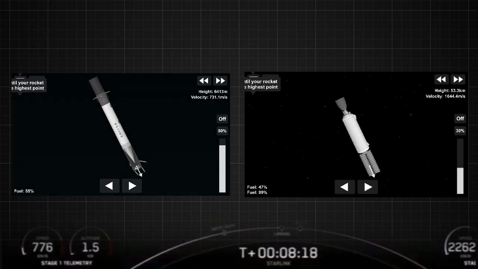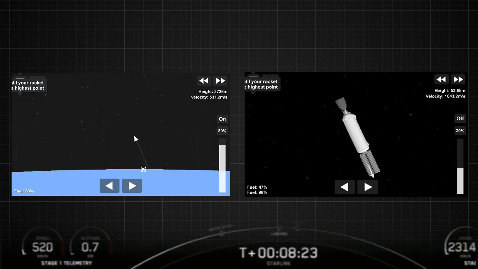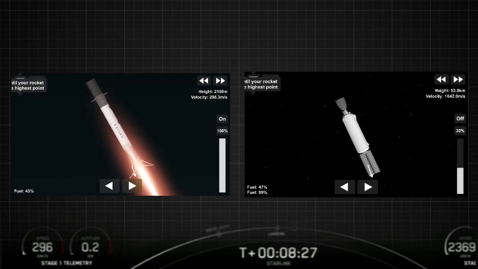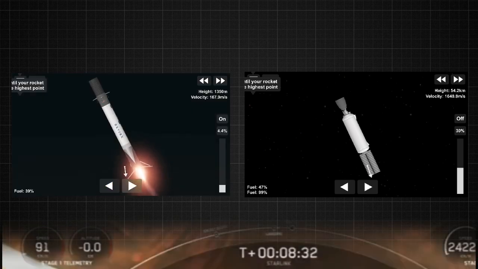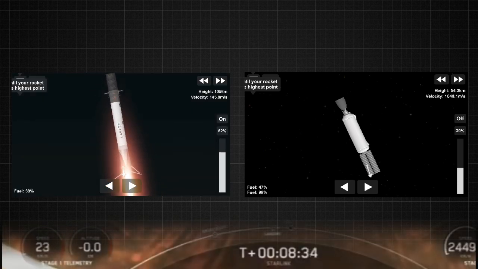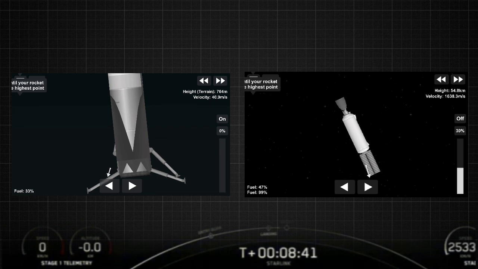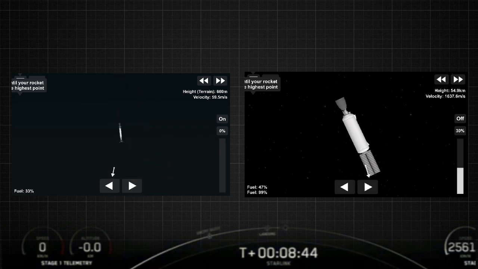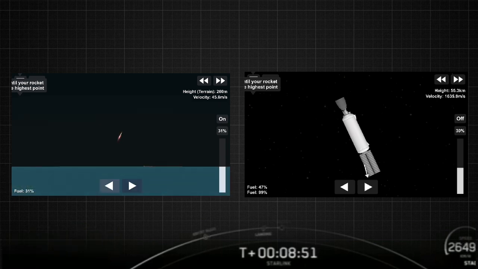Stage one landing burn. The landing burn has begun. Let's watch and see if this Falcon 9 can land on our drone ship, Just Read the Instructions. And a really cool onboard view. Stage one landing leg deploy. And there you can see the first stage Falcon 9 has landed for its seventh time.